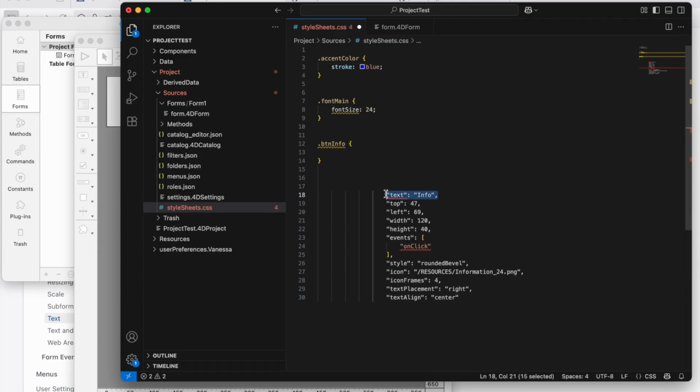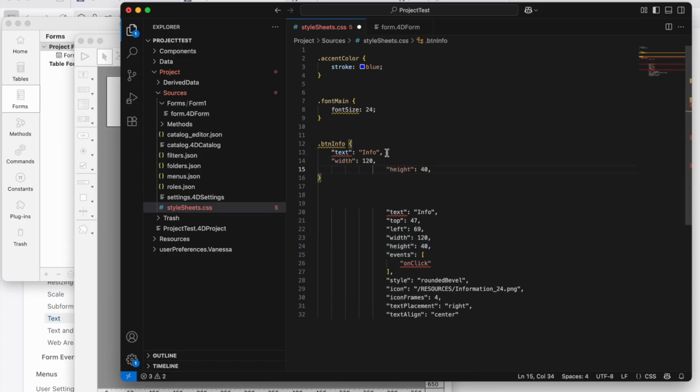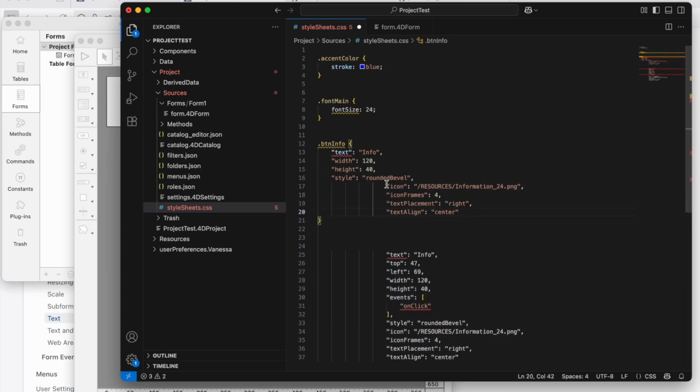Text is a title, so yes, I add it. Top left, no. Width and height, yes, I want to have a fixed size. Event, no. Style, icon, state, placement, align, yes, so all of this. Okay.